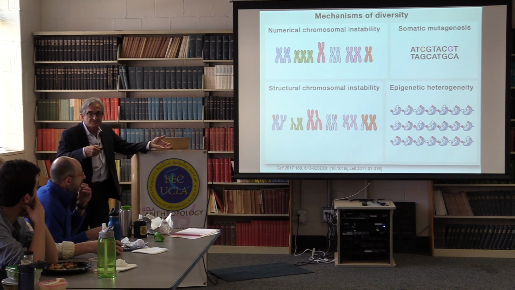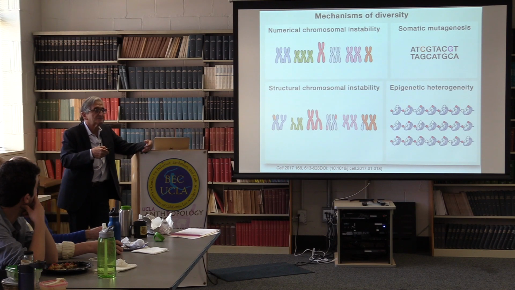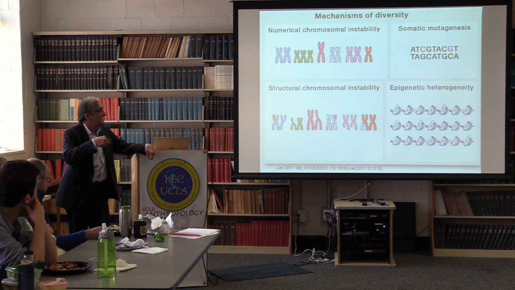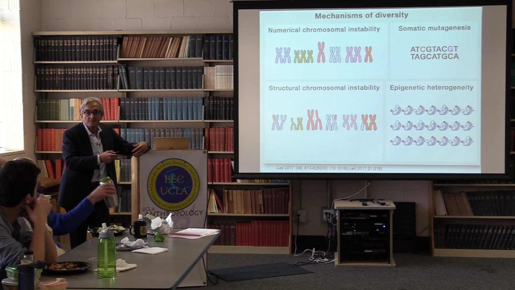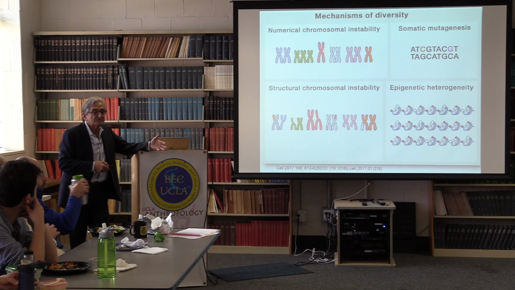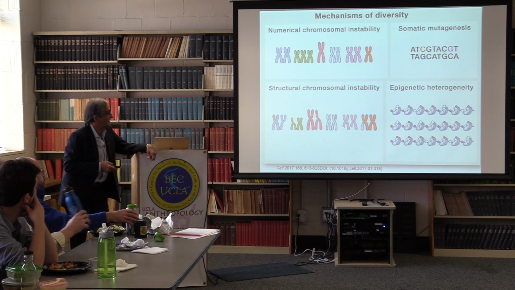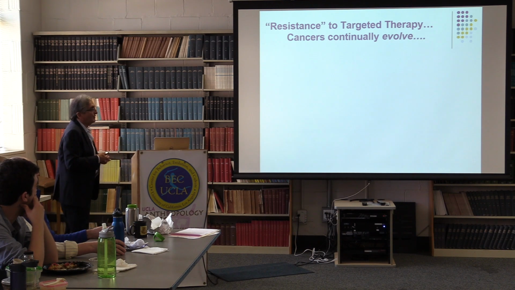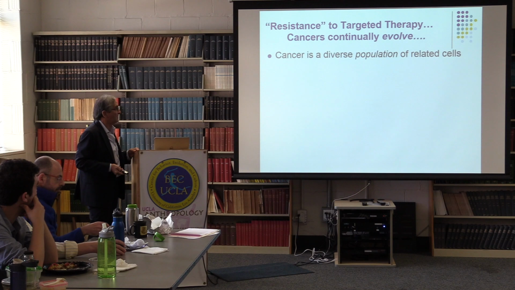But the cancer cell population, being genomically unstable to begin with, has all kinds of mechanisms for generating genomic diversity. One of the most common is simply ploidy. You quadruple. Many cancers in their early stages are tetraploid. So now you've got many more genes to mutate to try to adapt to whatever selective pressure is thrown at you in the clinic. So this sort of resistance is quite expected.